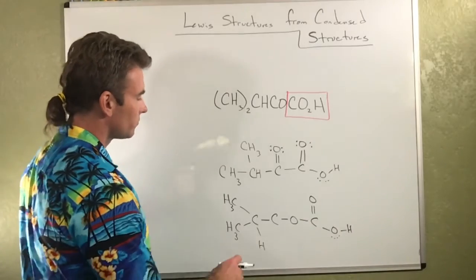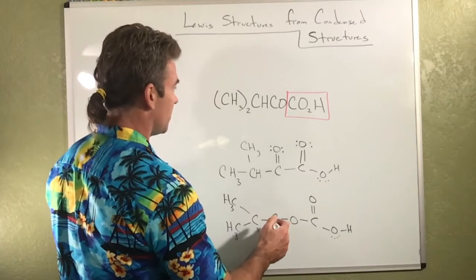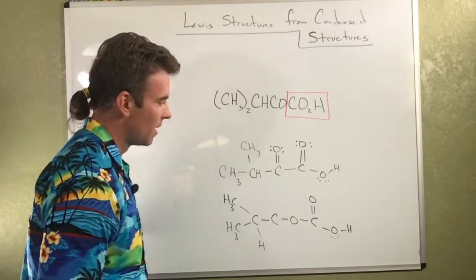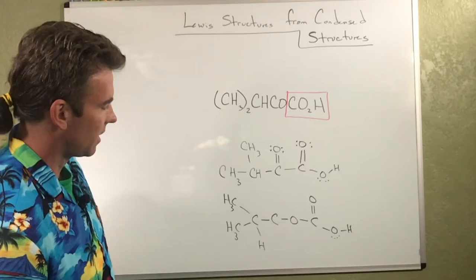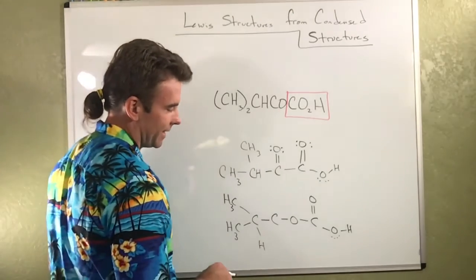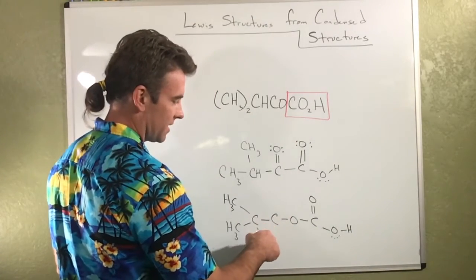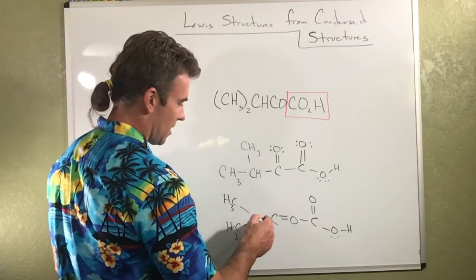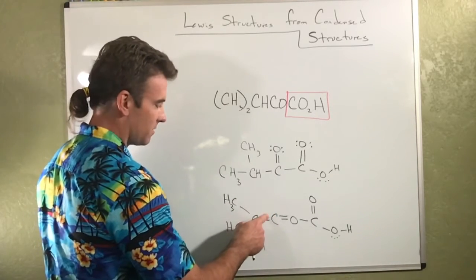Okay, so, oops, I forgot a hydrogen. So let's put, oh no, I didn't. I got the hydrogen there. Okay, so let's say I wrote that down, and now I'm like, okay, well, I have to satisfy some octets. What could I do? Well, that carbon obviously isn't satisfied, so maybe I'll put a bond in there, and then I'll put another bond in here, and you say, oh, no, I can't do that. That carbon's bonded 5 times, right?